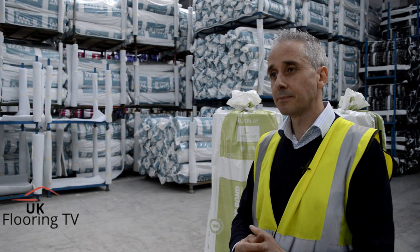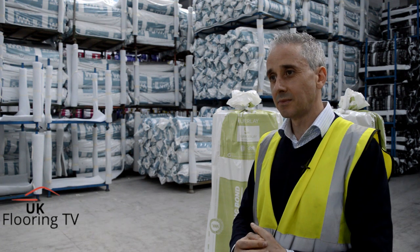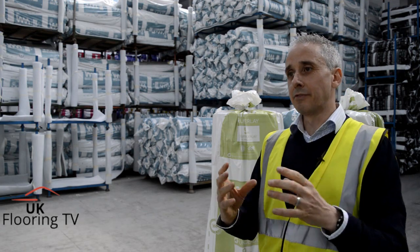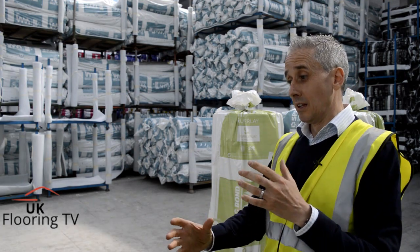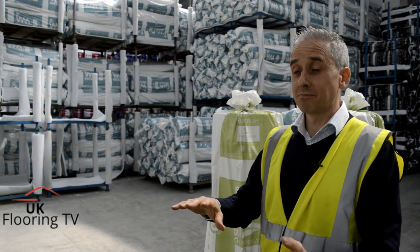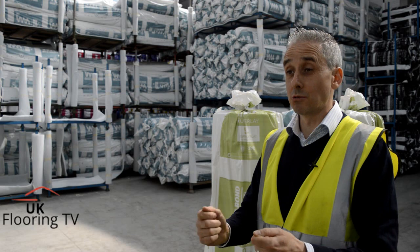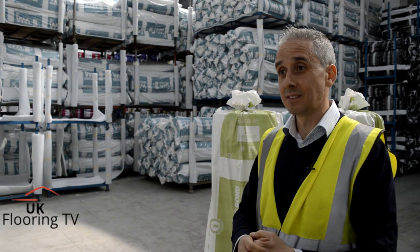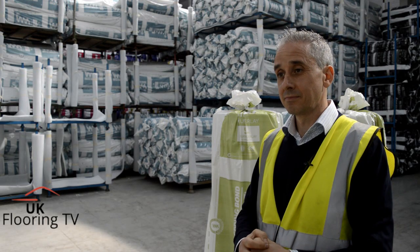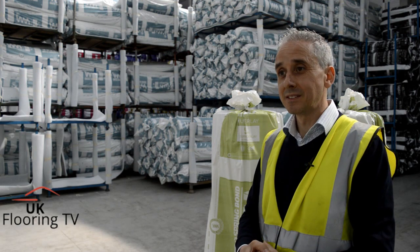Can you elaborate on oxidisation for installers — what would they be looking for when picking up a bag of PU underlay? Some PUs are very affected by contact with air. Polyurethane breaks down unless it's got inhibitors — things which stop it from degrading — and it goes yellow. If the roll starts looking yellow, that is the air attacking the polyurethane and starting to affect it. That's a very good indicator for an installer: if a bag has been sat around for a long period of time and it's started to go yellow around the edges, it's starting to be affected by the air and it's probably going to fail sooner rather than later.